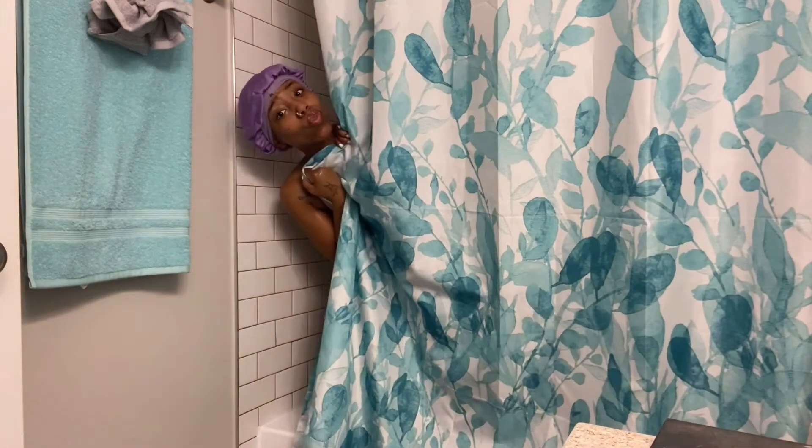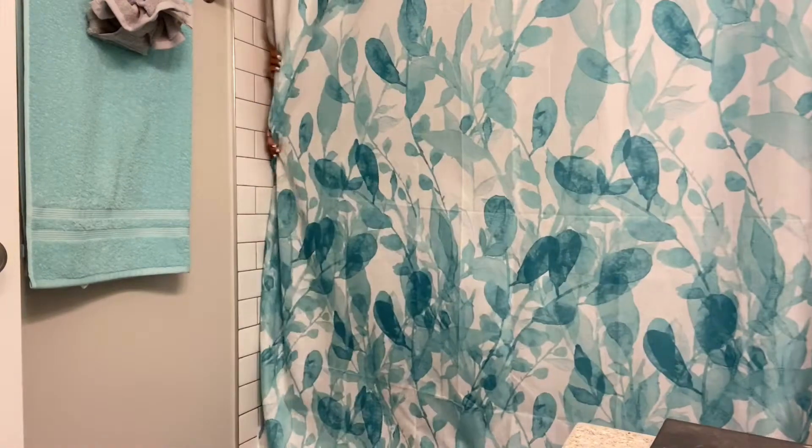It's gonna be my first time doing makeup on camera. I am not a makeup artist, so don't judge me too bad. As long as I don't look a different color, as long as sis looks good. I'm really not gonna put on like a real foundation — I was gonna wear my fancier one but I just really don't feel like it. So what I'm doing is going through with my Neutrogena facial brush, and I'm probably going to end up using my BB cream powder because I really want light coverage.